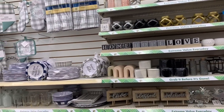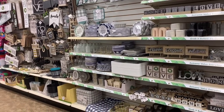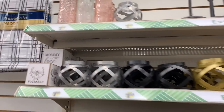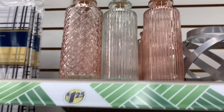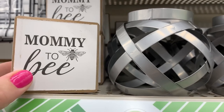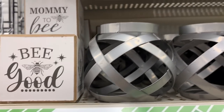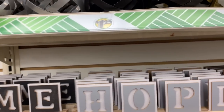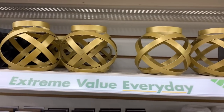Starting off, I saw a wall with all kinds of home decor. I was so excited — I haven't seen this many decor items at Dollar Tree in forever. They had so many great finds. These glass bottles were really pretty. I believe the B Block collection has been here since the B collection came out, but I wanted to share it. They also had candle holders in three different finishes: silver, black, and gold.